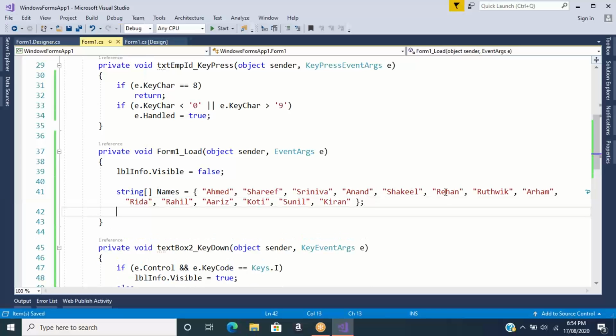Yes. All the names, whatever I want, I have typed. What do you want to do now? You want to put this automatic selection for the text box.